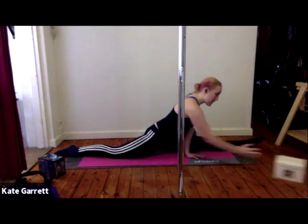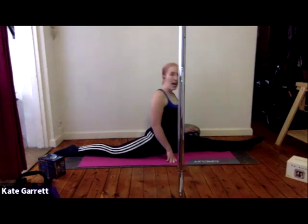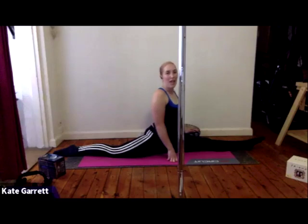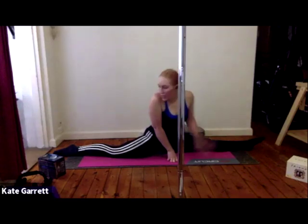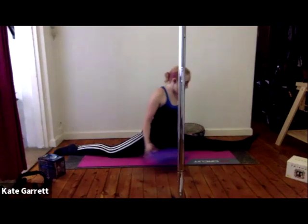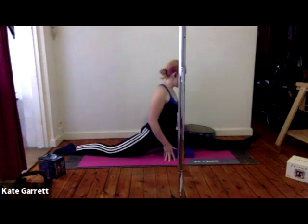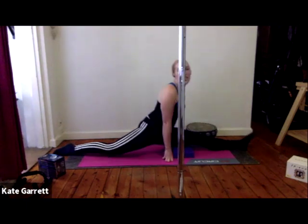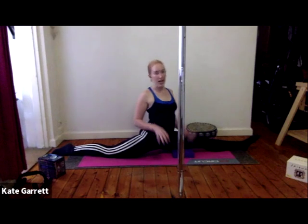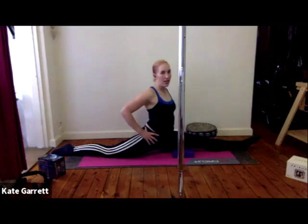I'm just going to kick this one away so you can see. So this is my better side. Now, if you're here and you're like, oh, it's okay, but I need a bit more support, this is where you grab your block or your cushion. Put this closer, and you can just wedge it underneath your front leg like this. And you can wedge a few. So you are doing the split, but you've got a little bit of support here, okay? So it's an option. And that way you can take your hands off the floor.